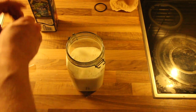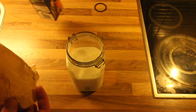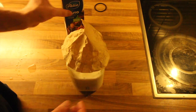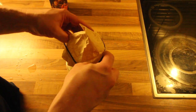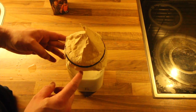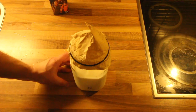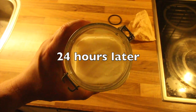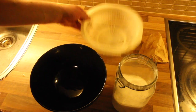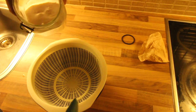So I had about 1 deciliter of milk kefir grains and I added 1 liter of milk to that. And this is gonna be in room temperature for one day or 2 days, depending on how sour you want to get that. So this is a 24-hour milk kefir.